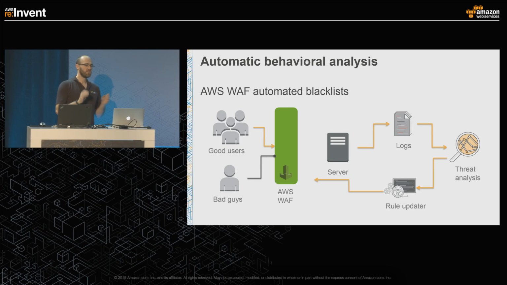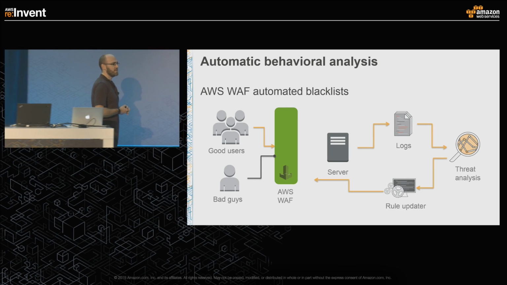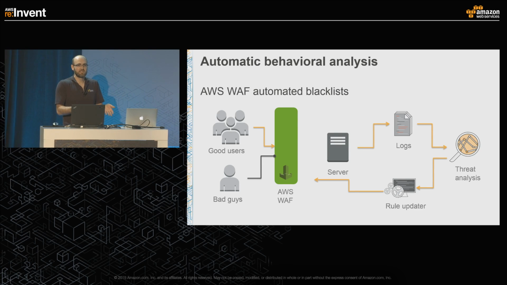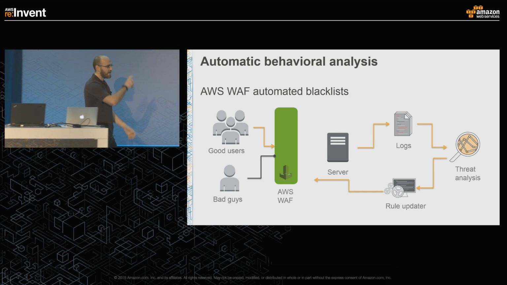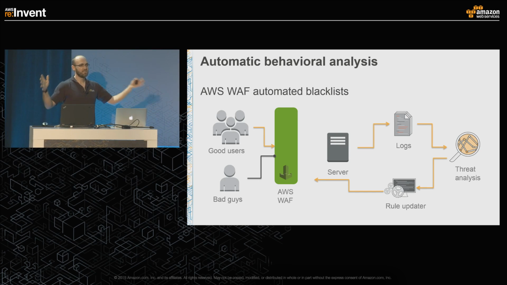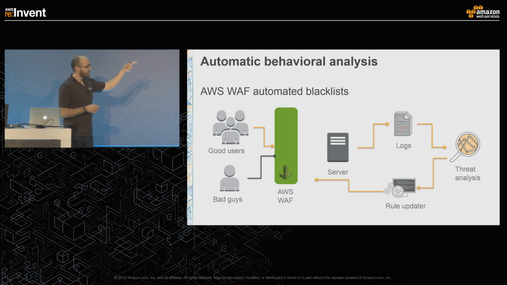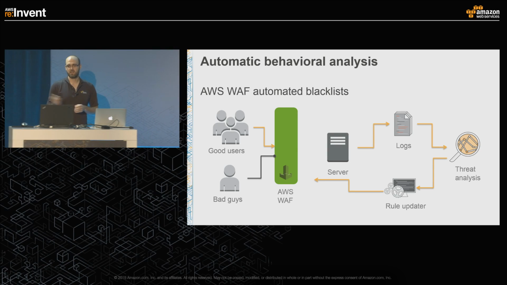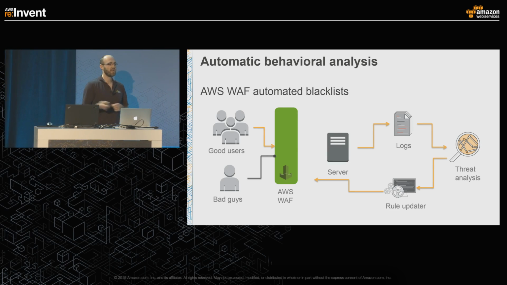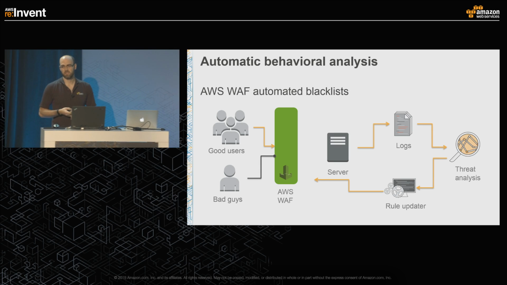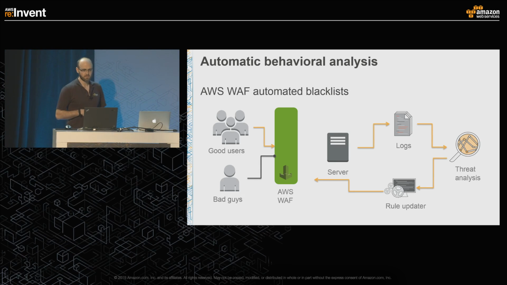Mapbox noticed that it's really obvious when a non-human is doing that, because humans are usually looking at something very specific and useful like a street. Robots are just scanning through, and even when they get to miles and miles of the same blue ocean tile, they seem to be perfectly happy to keep downloading them. It shows up very clearly in the access logs, and Mapbox was able to create a signature to look for that, identify the IP address of that bad attacker, and then turn that into something to block and prevent that content scraping.